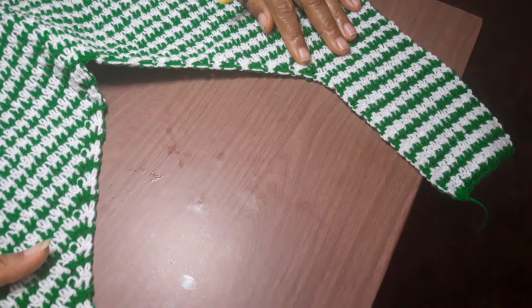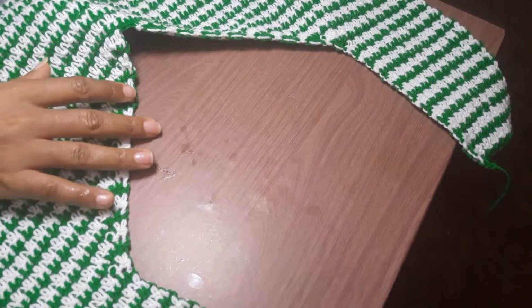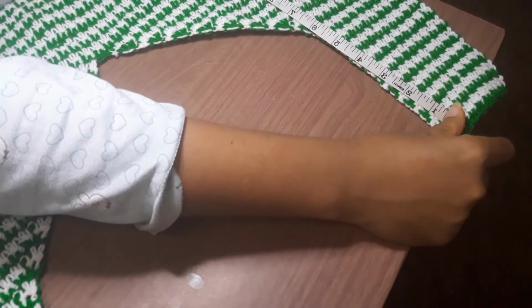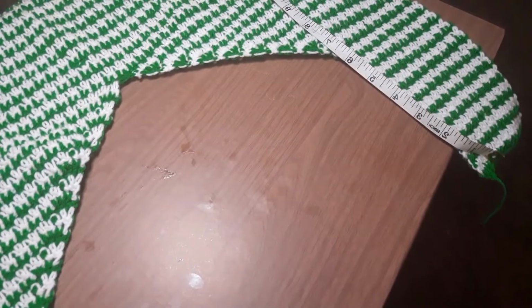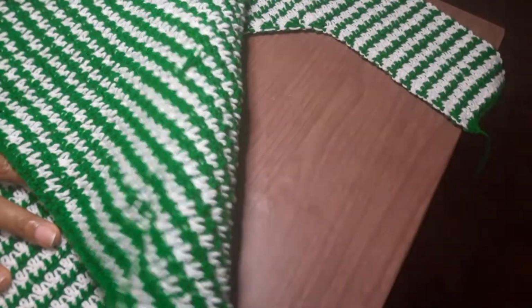So here I am done. See the 2 sides, I'm done here. From this midpoint right up here, it is 11 inches, and from here down it's 13 inches. So I'm also done with the back part. I told you the back part will just be straight, right? So it is, I'm done. I'm sorry, my camera is quite short. Okay.